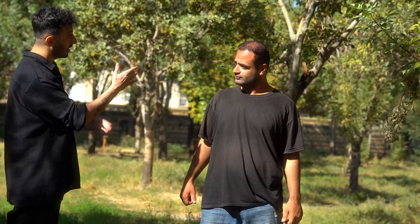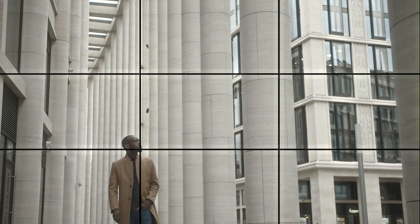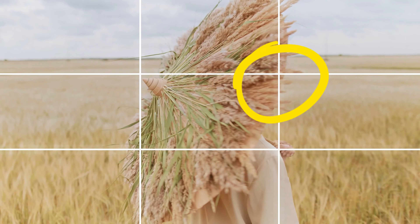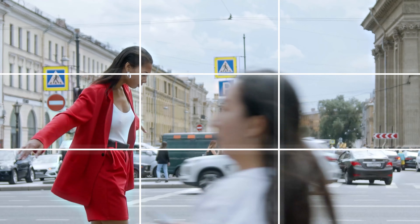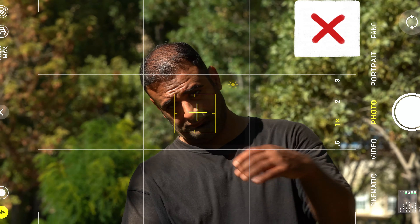In the second part, I explained to the stranger not to center the subject, but to position it on the left or right side of the frame. This technique is called the rule of thirds. Using the rule of thirds draws the viewer's eye into the composition instead of just glancing at the center. The rule of thirds is a good choice for making your video more cinematic and professional.